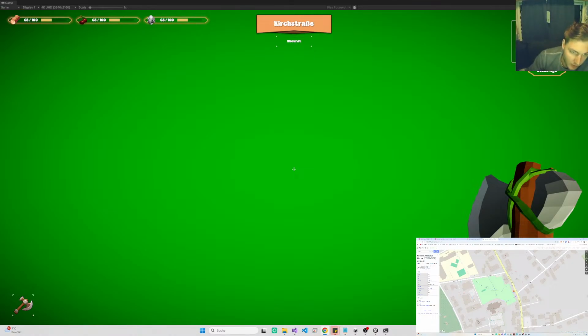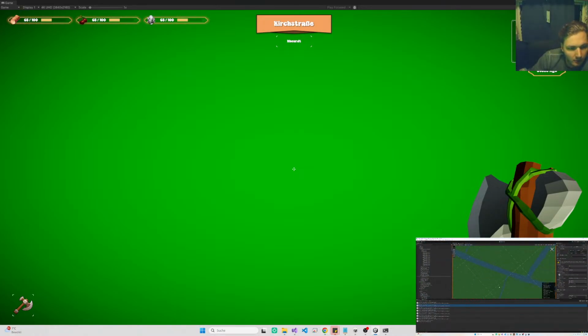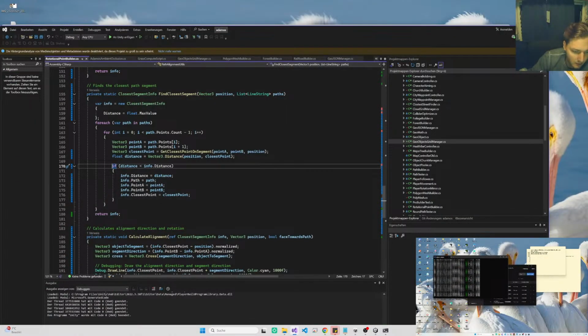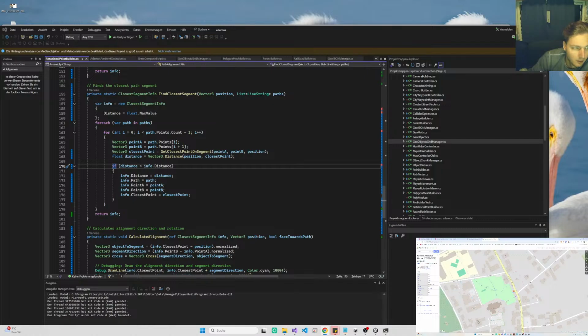Okay, so I see 1 and 2, but where does number 3 come from? Which one is this? Which one is that? Let me see. What's going on here? Bus, yes. Stop position.